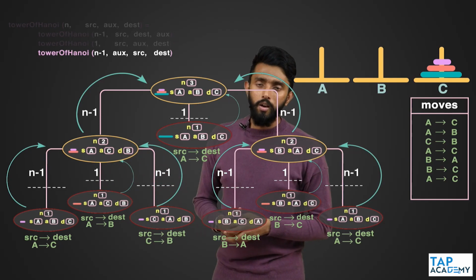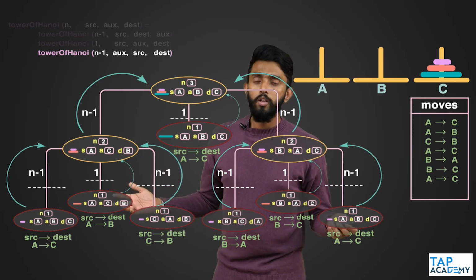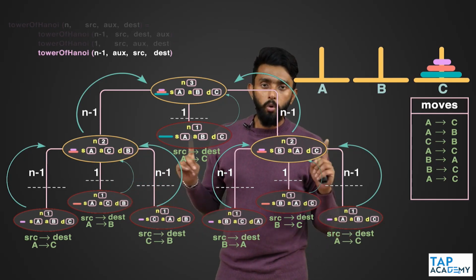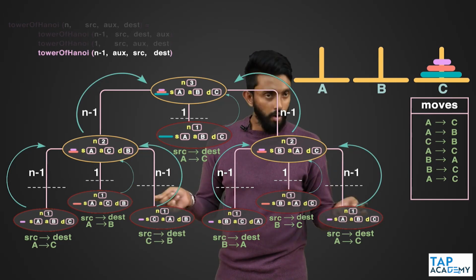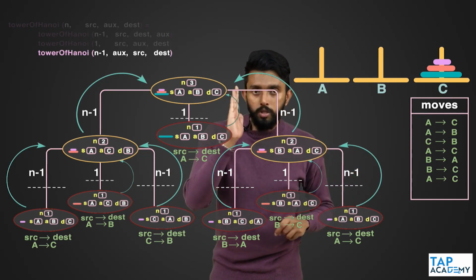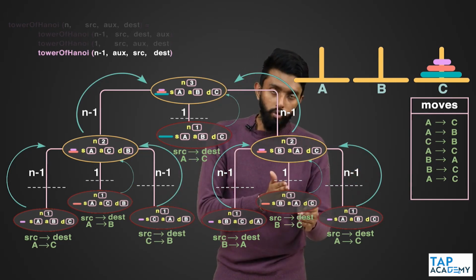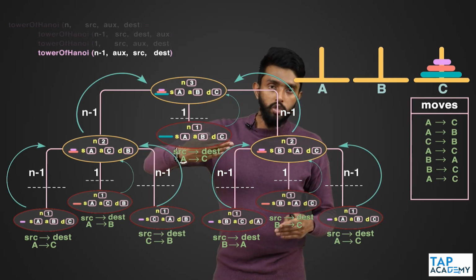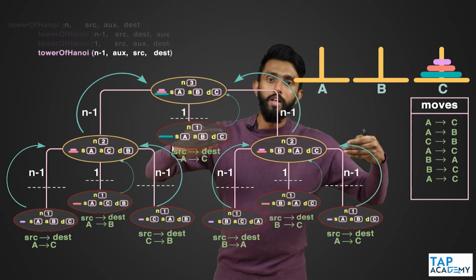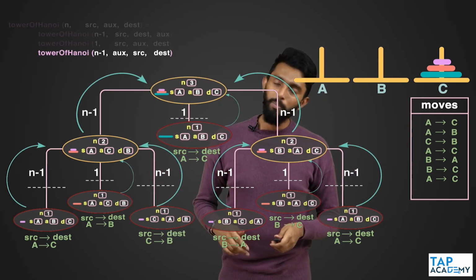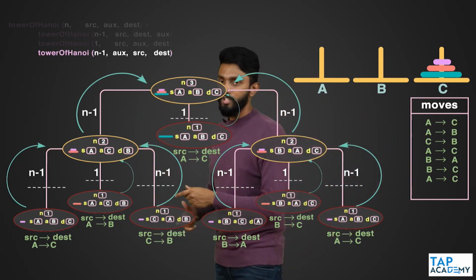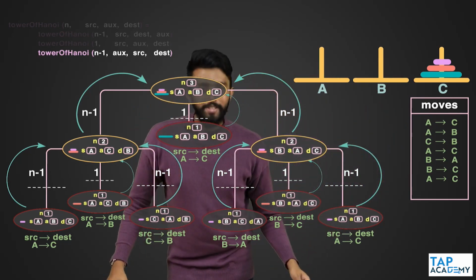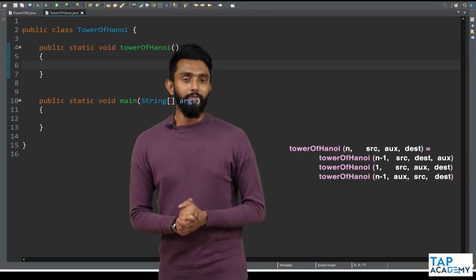Now if this is clear, all that is left is for us to go and write the code. And most importantly, what is the base condition here? Whenever n value becomes 1, you have to print whatever is there in source, one arrow mark to destination. That's it. I hope you're able to think. Great guys. Now that you understood, let's go write some code. Alright, now it's just time for us to code.